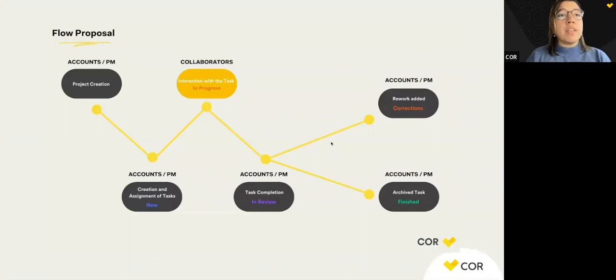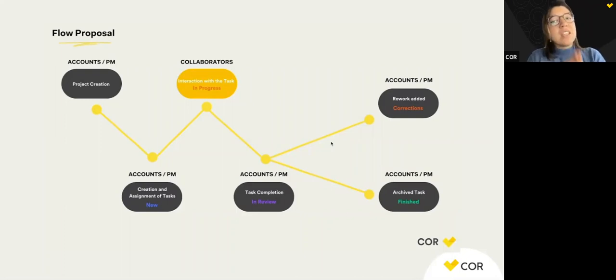Afterwards, once the collaborators have finished with their work within the task, they change the status to in review, which is different from the workflow proposal that we were showing before, because now we have a new status, which is in review. The project manager will receive a notification, informing them that the task is now ready to review. The project manager will sit down with the client, or internally he or she will discuss if it needs an adjustment.